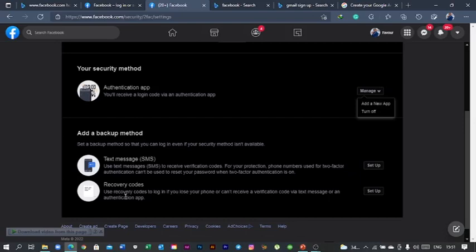So you're going to click on edit, and once you click on edit, like me, my alert is already on. So whenever any device that is not recognized by Facebook gets into my Facebook account, Facebook is going to send me an alert asking me if I'm the one that logged in or if I want to log out the person, right? So very important.